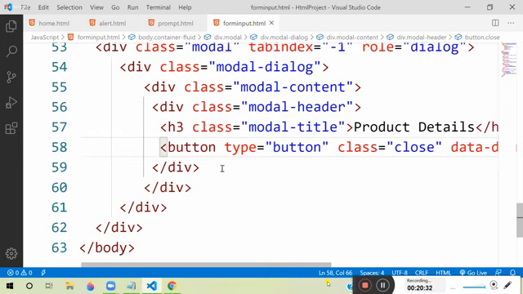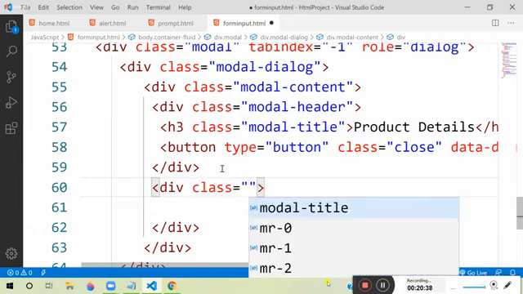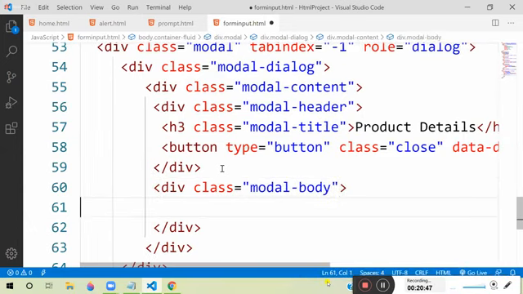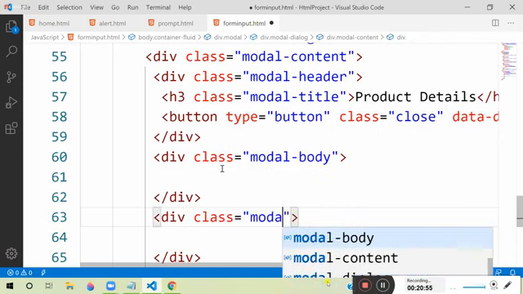And below this header, I am using another div, and we will put a class as modal-body. We need to define the modal body.